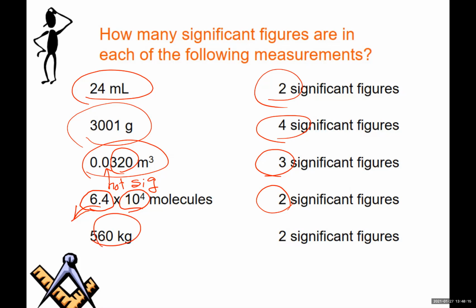Now zeros after a digit could be significant or not. Normally assume they are not, because you don't see the tool of measurement, you can't be sure. It could be a placeholder. So can I say this has only 2 significant figures? In other words, if I were to write this, would you write 5.6 times 10 to the power of 2? So 2 sig figs.